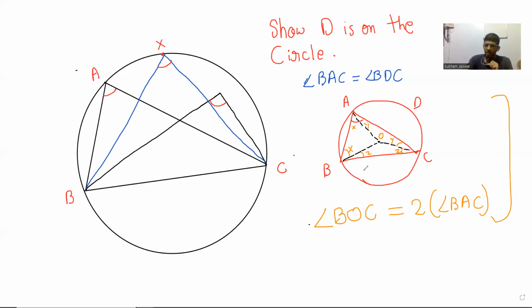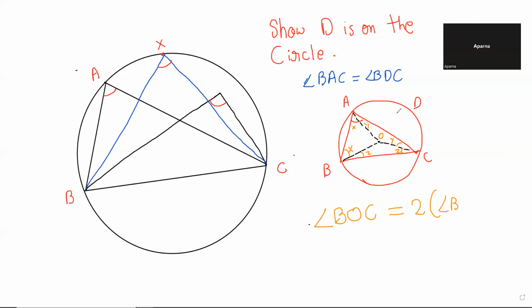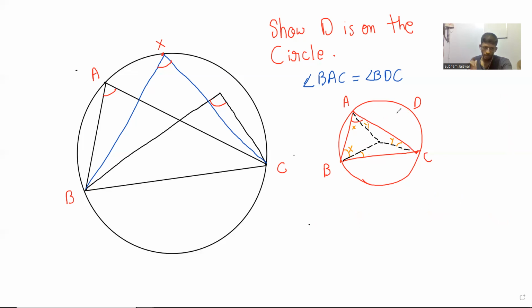Now we are done, right? Because this angle at the center is 2 times this, and so this is a constant angle. Any other angle you take on the circle has to be half of this, right? So is it fine? Yes. So you take that as homework, but it's complete.